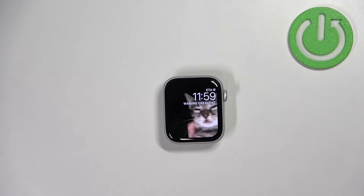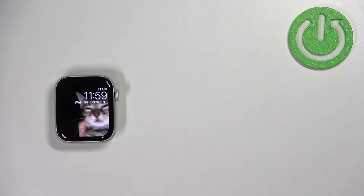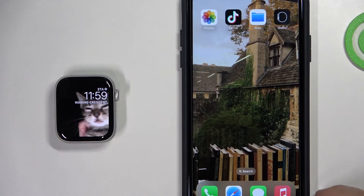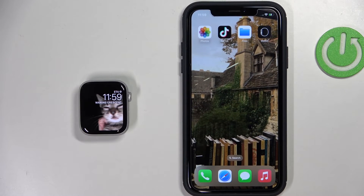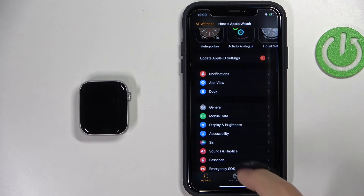You can also do it via the phone application. So we can bring our iPhone that is paired with our watch — zoom out the camera so you can see the whole screen of our iPhone — and on the iPhone let's open the Watch app. Once you open the application you should see the device page for your Apple Watch. Now scroll down through the list and find Display and Brightness and select it.